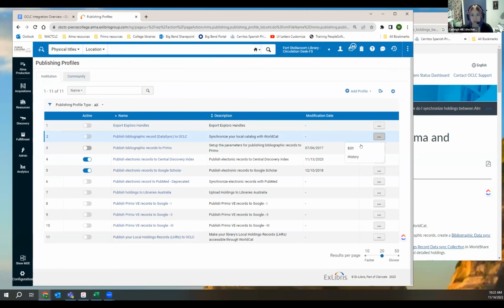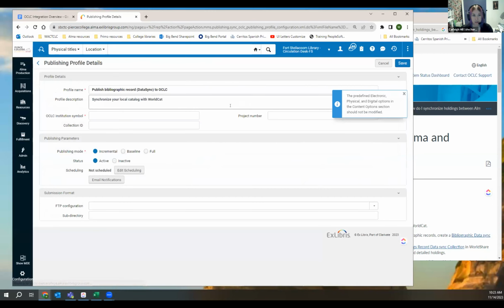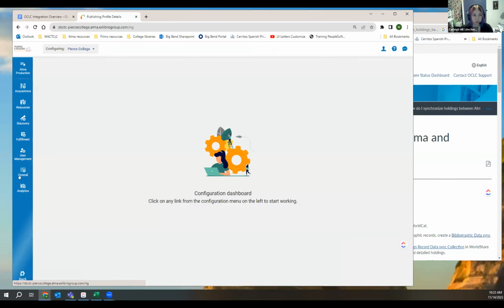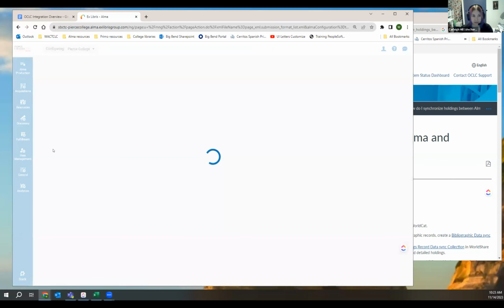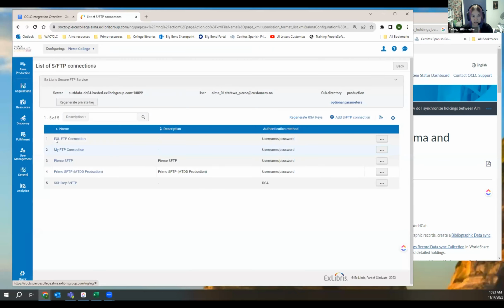And if we go into edit, it doesn't look like it was ever set up since we don't have a collection ID here, and you don't have your institution symbol. We can go into your SFTP definitions and see right away if you have the OCLC SFTP, and you don't.